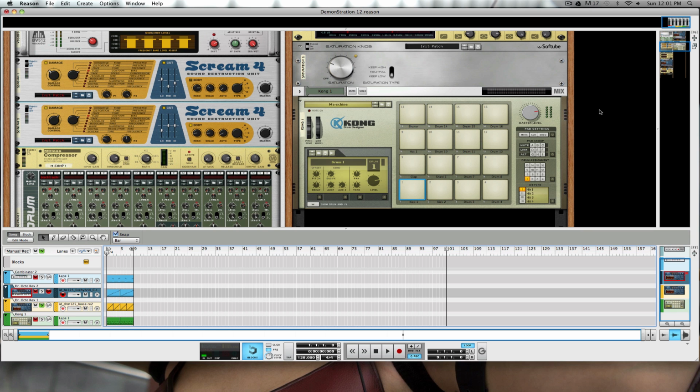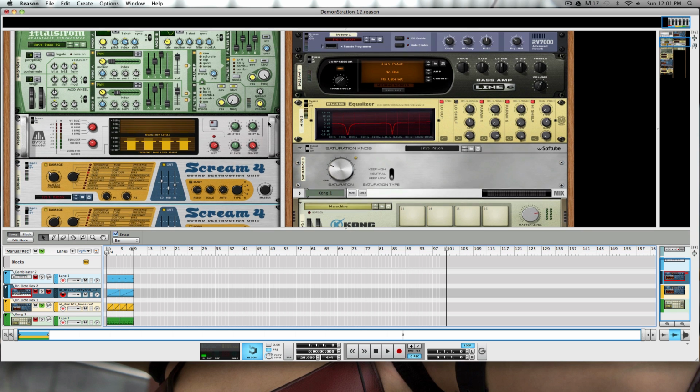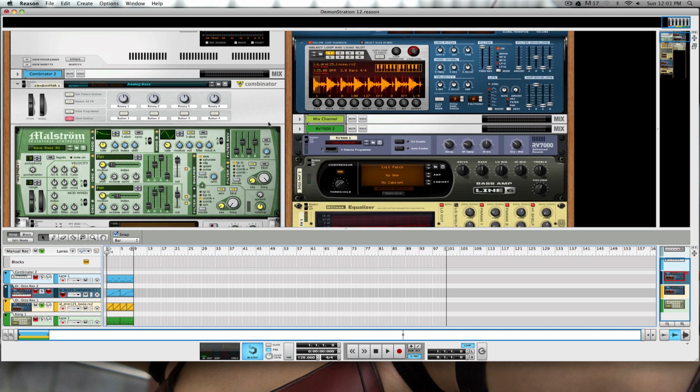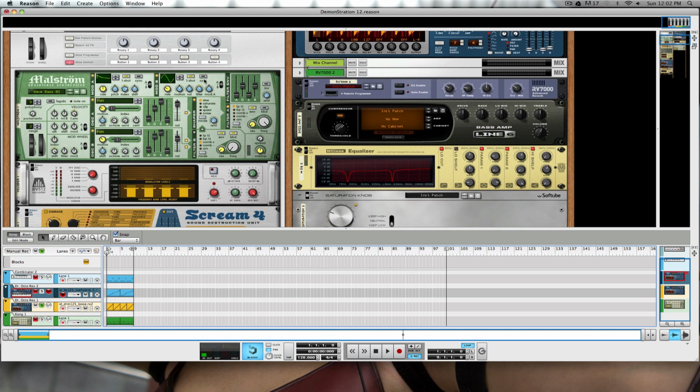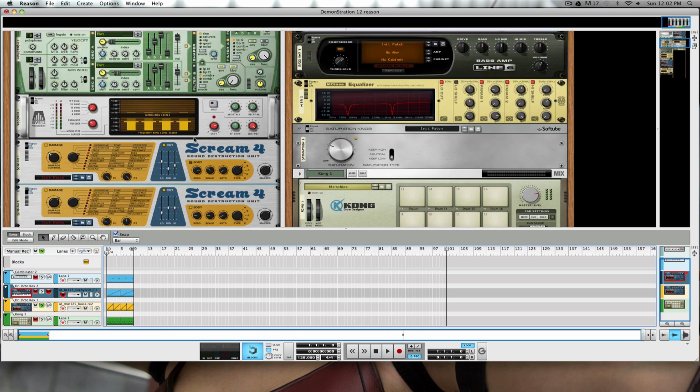Today I thought about showing you how to construct an analog bass synth. Now there's two ways to create an analog bass synth: one is with a Malström and one is with a Pulsar. I will show you how to create it with both, but I feel like those should be separate videos. Anyways, today I want to focus on showing you how to create an analog bass.